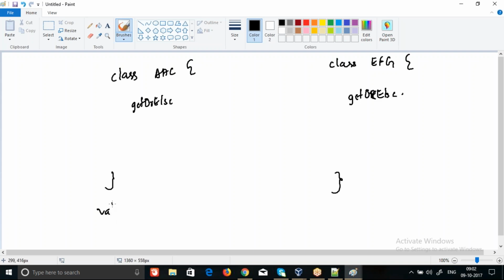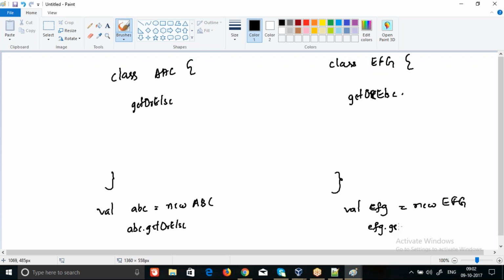So I will say a new object I'm creating of this class, new ABC. I can say ABC dot getOrElse. Similarly, I can say val EFG is an object of this class, EFG dot getOrElse. So I can use it in this fashion.